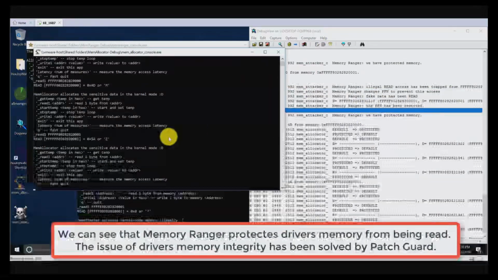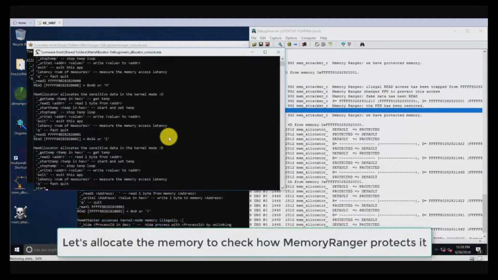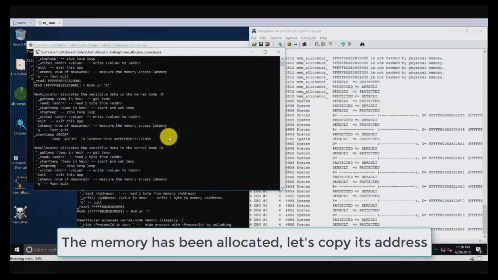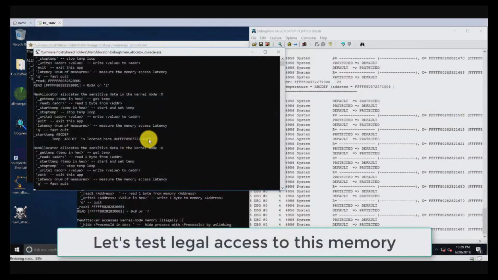Now it's time to check allocation. We allocate A, B, C, D without pointers. You can see how many interceptions, how many switchings are needed to allocate a few bytes. But anyway, we copy this address and move to the attacker.